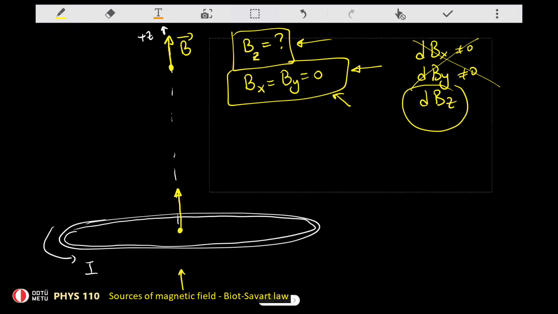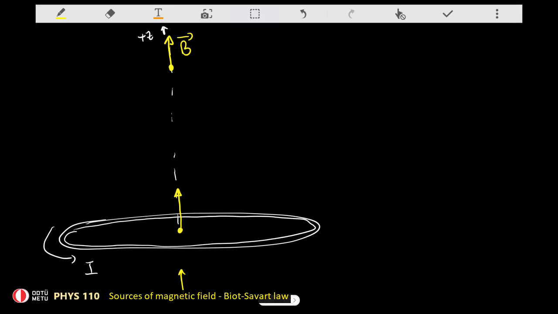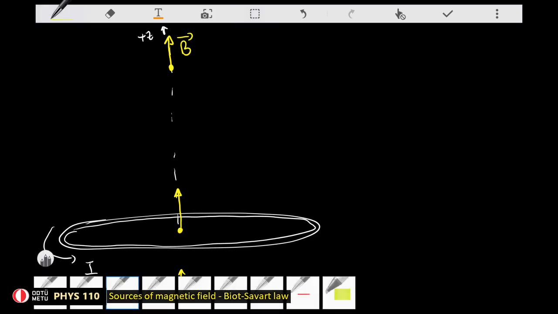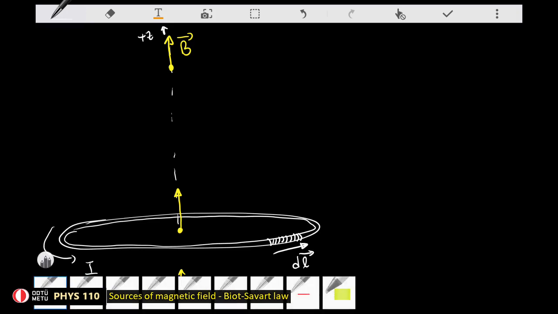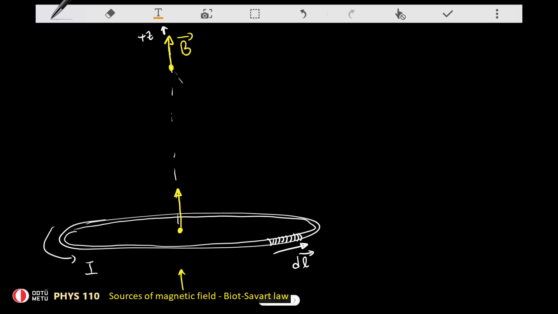All right, then let me erase this part, delete, and then let's start the solution. What we do is this. We just choose a small segment in here. So I'm going to shade the segment. We have the variable dl as a vector that appears in the Biot-Savart law, right? That's the point in question. Let me use a gray color for this one. So I'm going to connect the point in question with the location of the segment, the current carrying segment of the circuit.